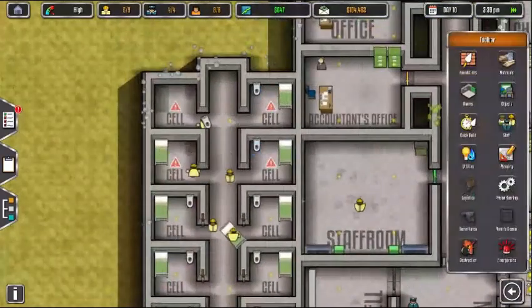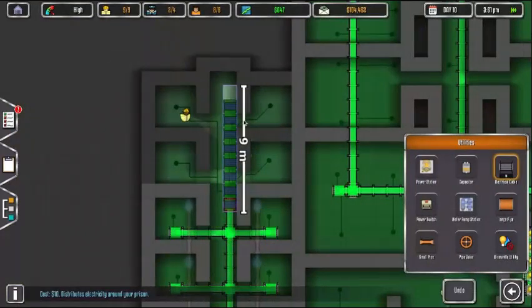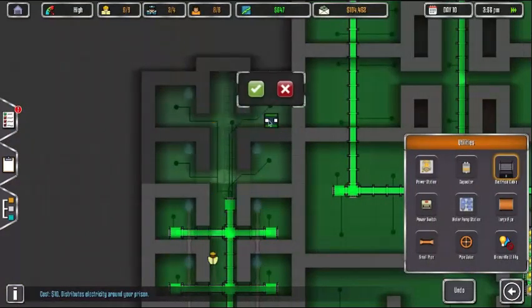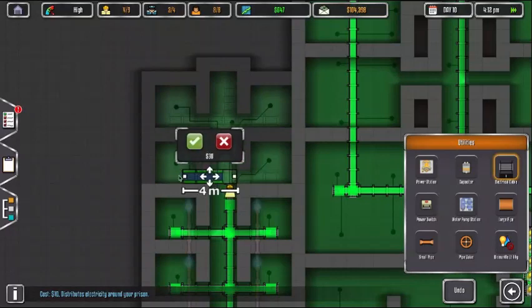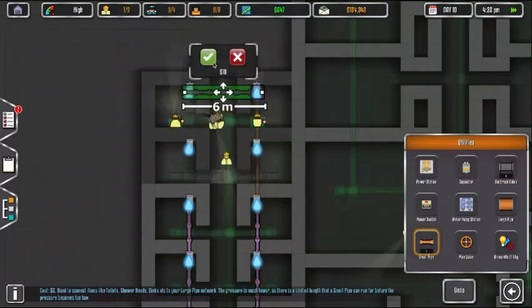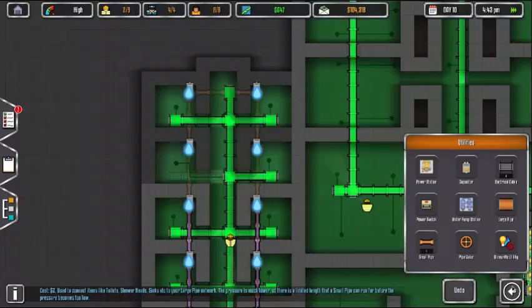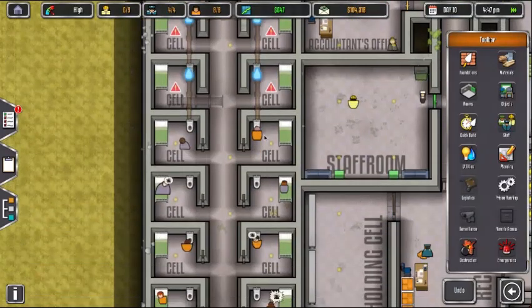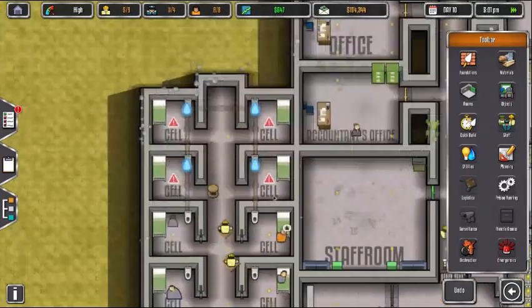Oh yeah, utilities. Expand this up there. Across. And across. And across. And across. And these ones. Up all the way. Across there. And then back down. There we go. So that should... You know, I don't like this at all, really.